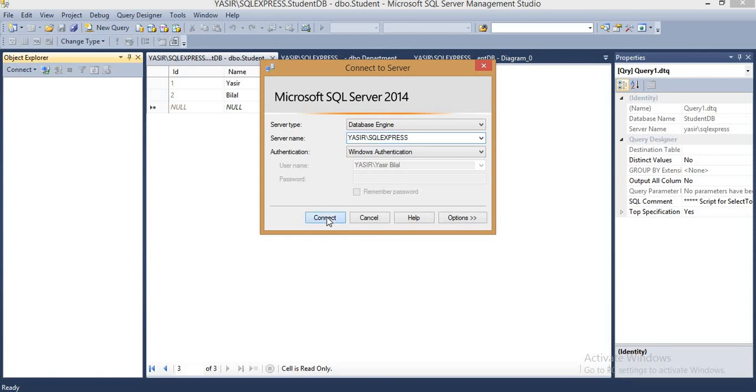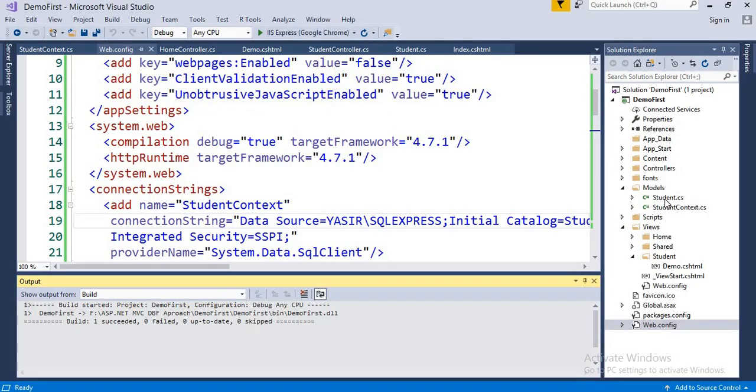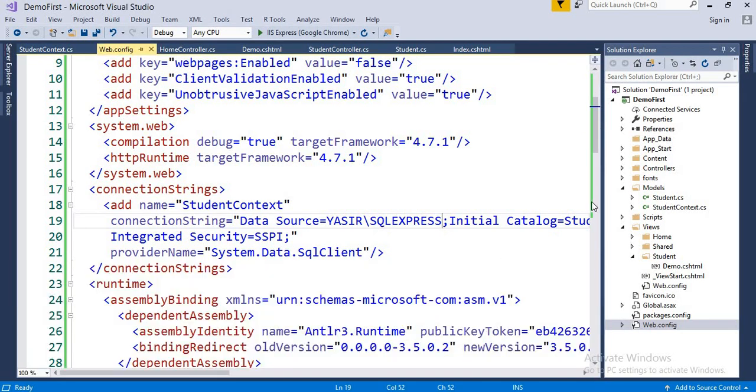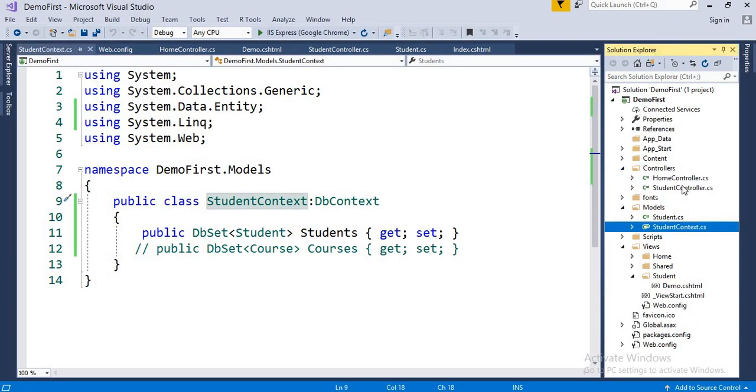Because we have already added a student at ID 1. So let me check what can be the problem. Our table name is student table and our class name is student class. It must work, but why is that happening to us? Let's check it.